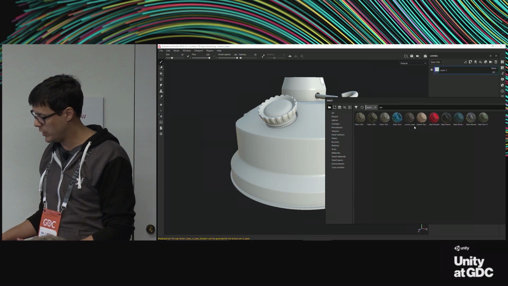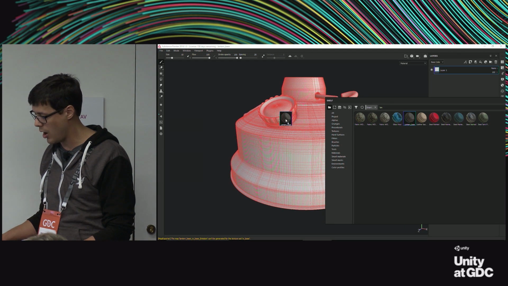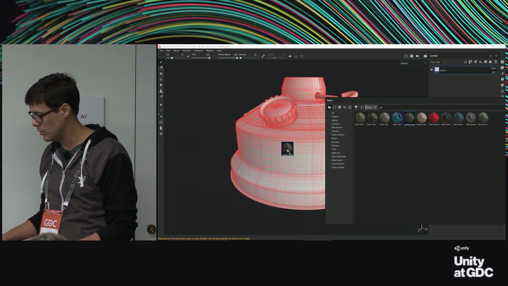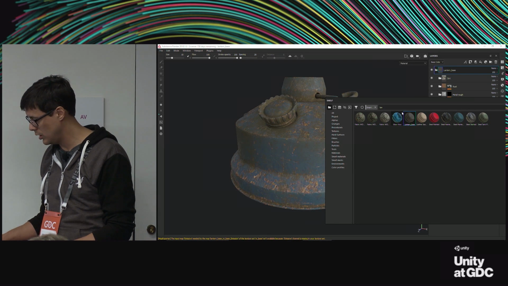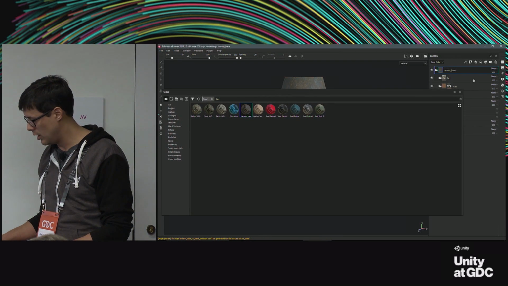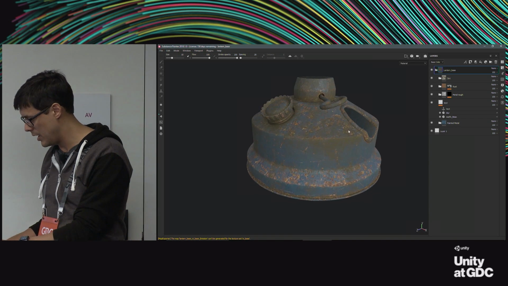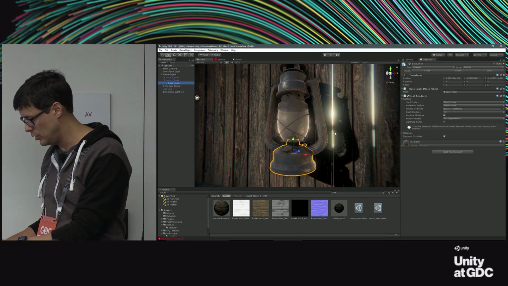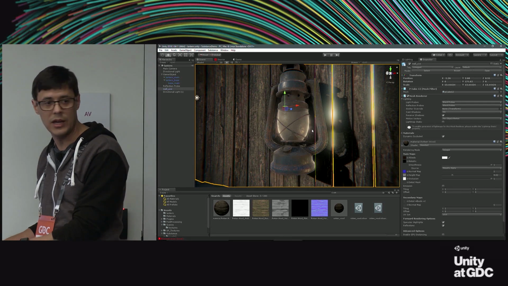So one of the things that we can also do in Painter, the new version, this is 2018, we can just drag and drop onto any of these mesh parts we have in here. So I'm just going to apply this material here, and you can see Painter's recomputing it. And then here, I've applied my texture. So now I have this texture here as my base. If I pop back over here to Unity, you can see Unity texture. So now we have the texture right here in Unity as I work.